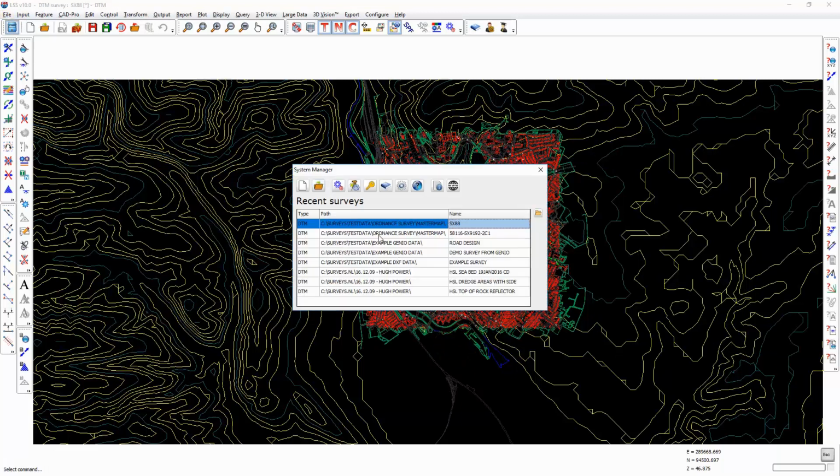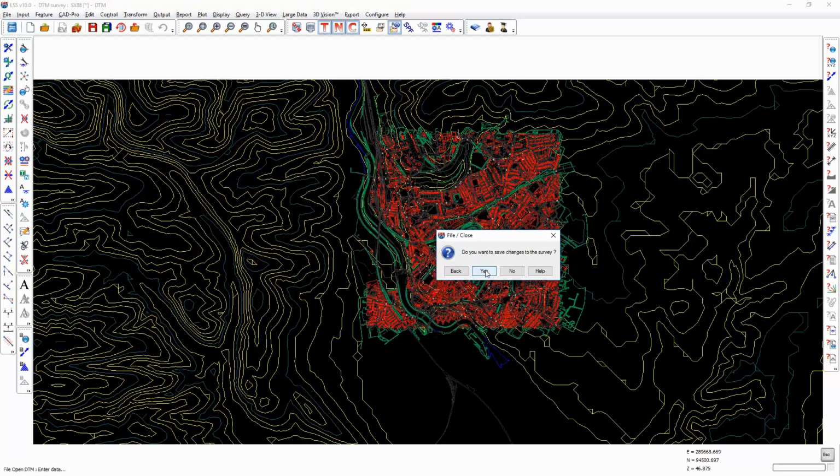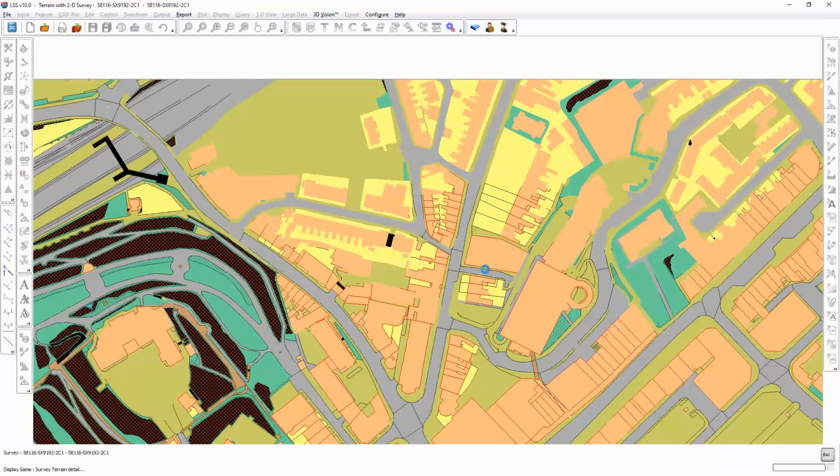So let's go back to the Mastermap file, saving this DTM model on the way out.